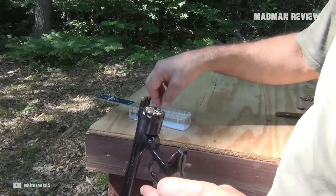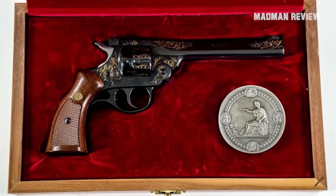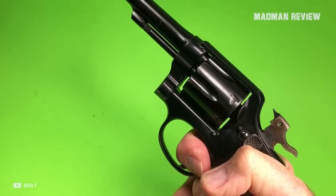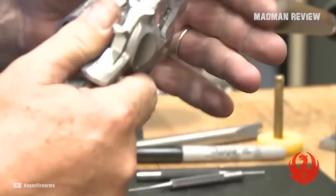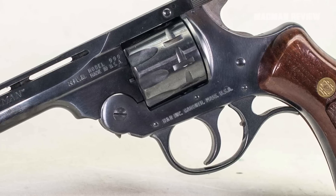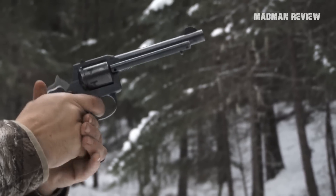For the best accuracy, it is important to test more than one ammo brand. Very fast, you will find the right one to achieve groups of less than 2 inches at 25 yards. Having some experience with this beauty, you will tighten that even further to below 1 inch. The single-action trigger pull comes in at a tad over 3 pounds, making it shootable without being too light. Going for double-action, you will have to deal with a trigger pull of 11.5 pounds. While not the lightest, it's still manageable. If you go hunting for small game and the heavy double-action trigger is not your thing, no problem — cock the hammer first.